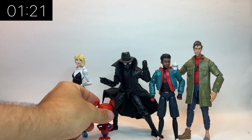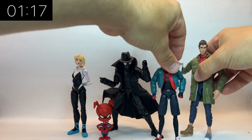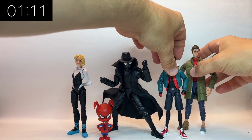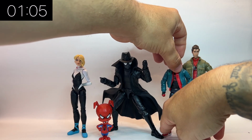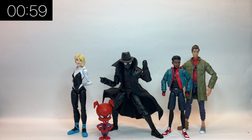So essentially I've just purchased the Spider-Man Noir because I already have that Spider-Ham. But he looks really cool. He fits in scale with the other figures, and it kind of rounds off that little Spider-Man team from the film. So yeah, I'm really pleased to have him, and having him in some kind of pose like this. The coat looks like it's kind of blowing in the wind, so it kind of works. I'm going to have to dig out the masks for the other characters now and do kind of a group picture. But yeah, he looks the part.